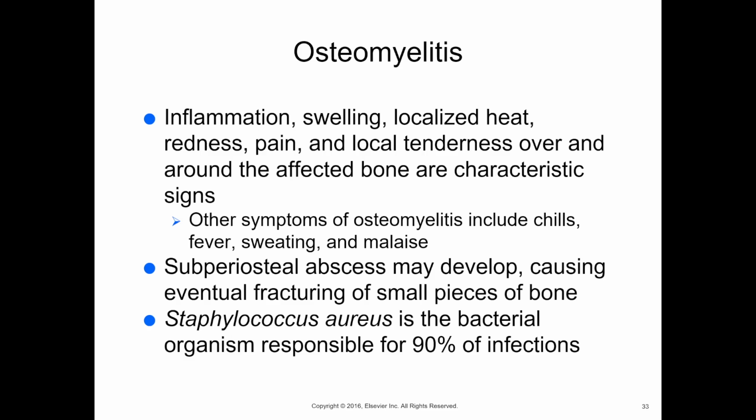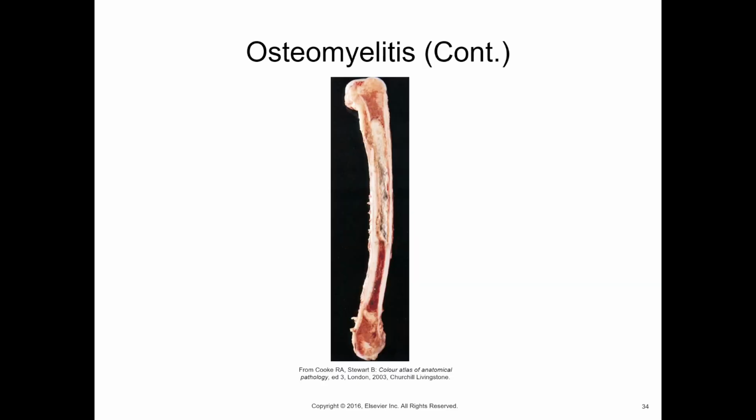Typically, Staphylococcus aureus is the organism responsible for this, but in individuals that are immunocompromised, there can be other types of infection like Klebsiella. You see that at a higher rate. And in individuals that are IV drug users, you'll actually see completely different types of bacteria responsible for the infection.